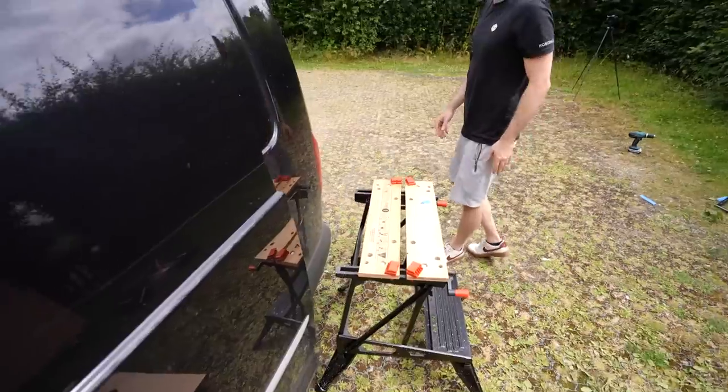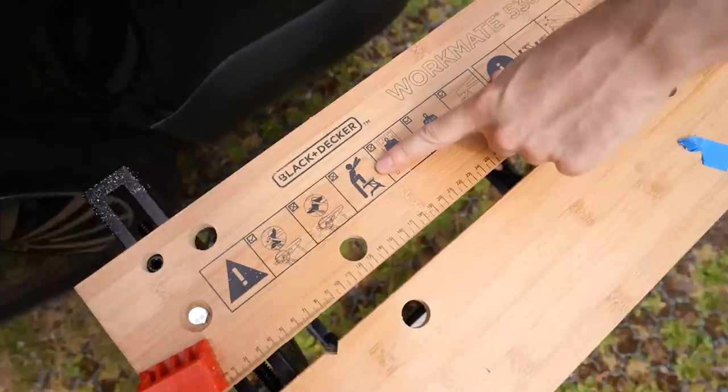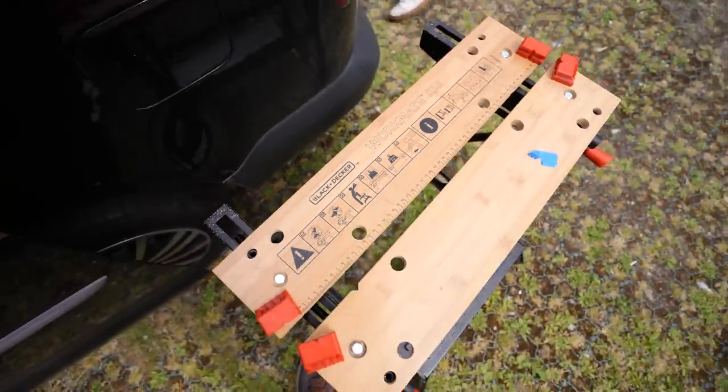Were you just standing on that workbench, Reese? It says don't stand on the workbench.